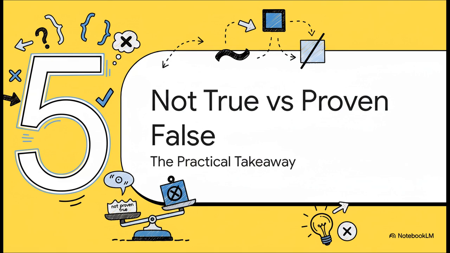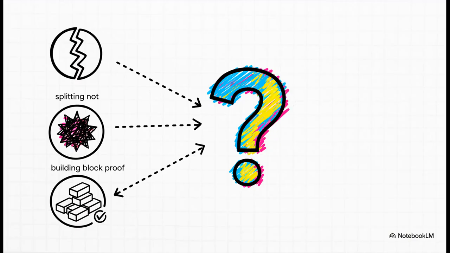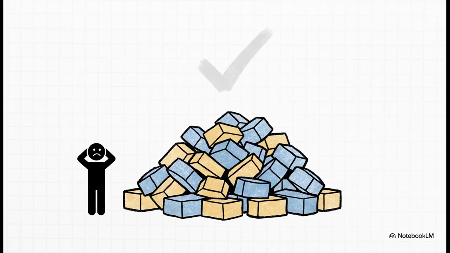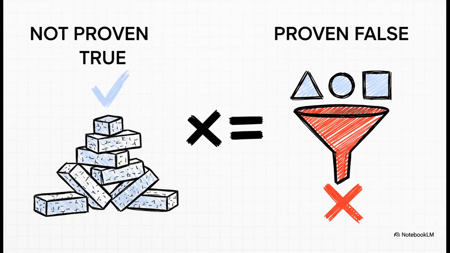And all of that brings us right here to our final section. This is really the big payoff for everything we've talked about. It's all about finally understanding the huge difference between something being not true and something being proven false. So, after splitting not in two, defining absurdity, and taking a trip through intuitionism, it all boils down to this one single crucial point. In a system like intuitionistic logic, just because you haven't managed to build a proof that something is true, that is absolutely not the same thing as having a proof that it's false.